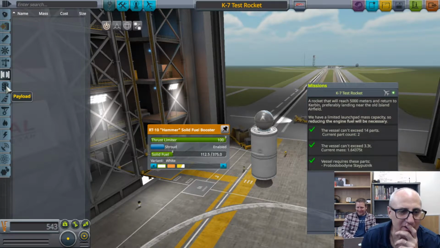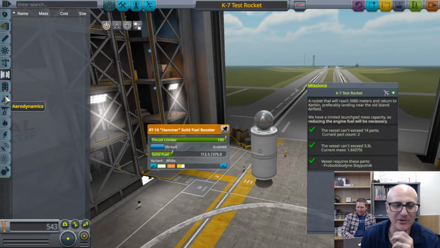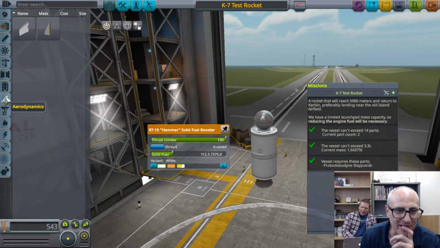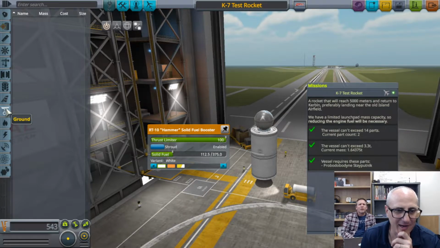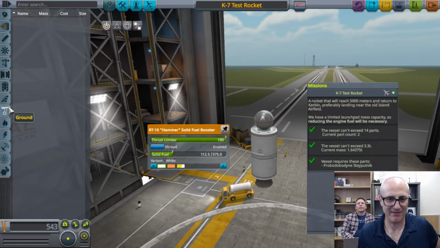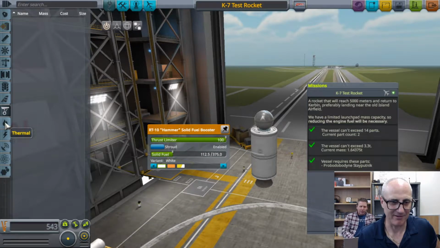Payload. I don't need a payload to get back. I'm just trying to do proof of concept here. And aerodynamics might help me, but we don't have those yet. We don't need buttons yet. Ground. What is that? What do you have? If you take off that way with an airplane, if you're building an airplane, which you can also build, you can put a shuttle on it.